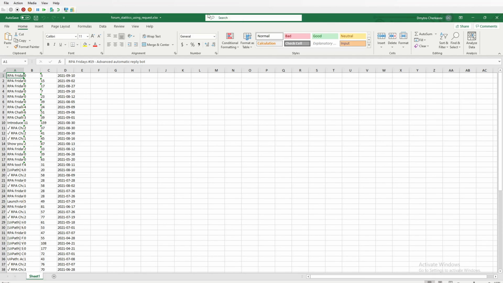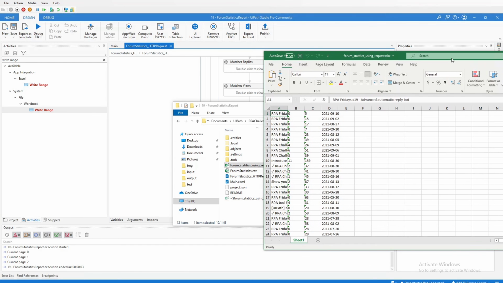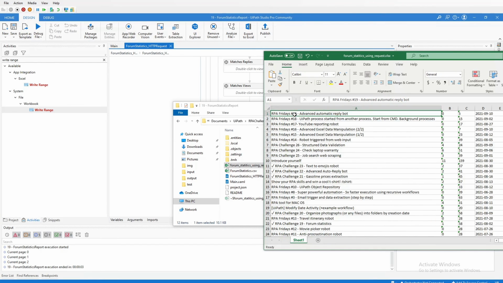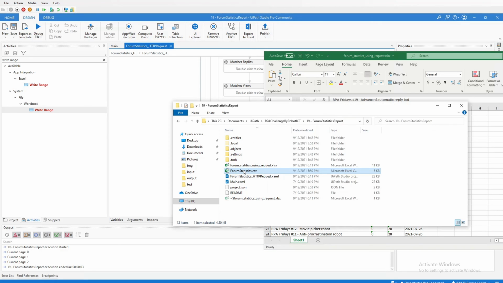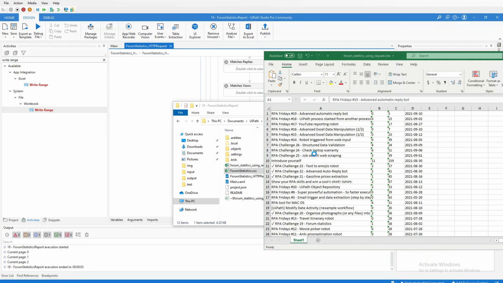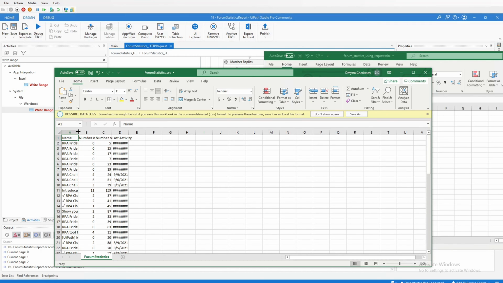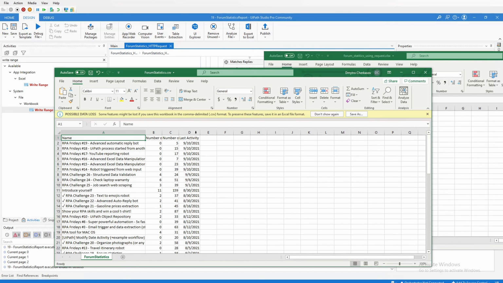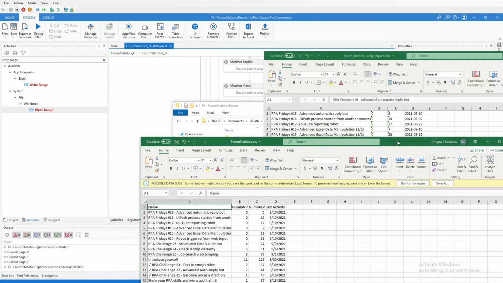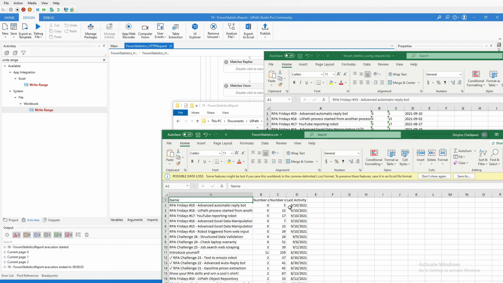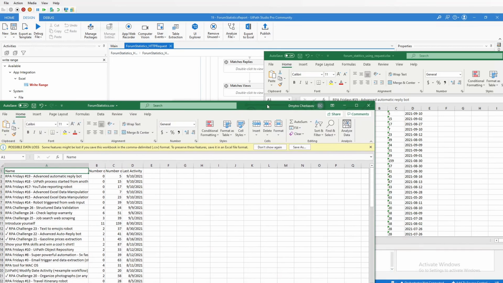Oh, forgot to add headers, but we can easily compare it. I forgot about formatting in my first part of the project, but as you can see, the results are the same, which is good.